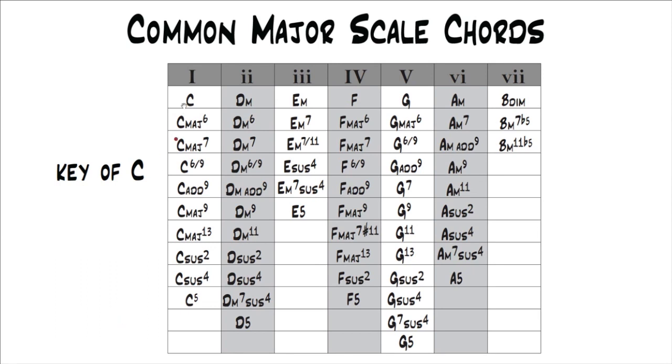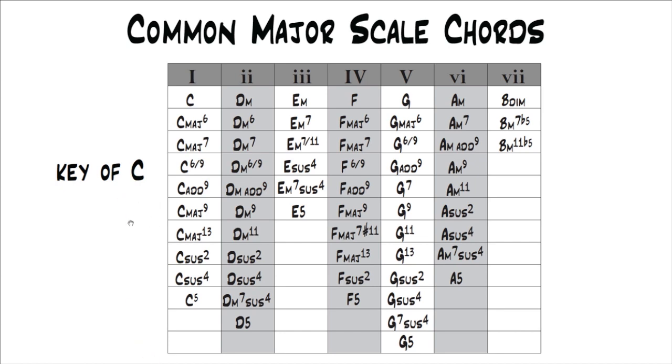For example, if you see a C major and it's the 1 chord in a song, you have all these options that you can use. Now, not all these options are going to sound right with the song, especially depending on what the other musicians are playing in the song. You have to be conscious of that, but technically you have all these options and you can try them out and see what sounds good.